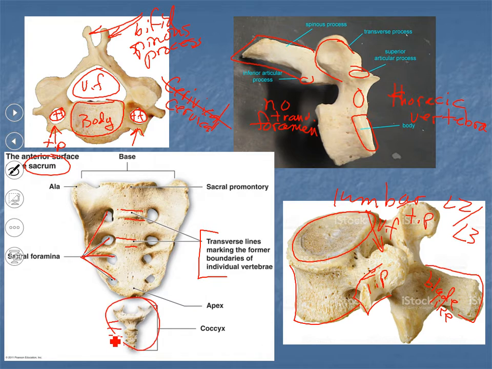Coccyx is what it looks like after it's fused. 1, 2, 3, 4. Just kind of looks like this little dagger almost structure. And typically it's attached directly on what's called the apex, or the very end of the sacrum. Okay, and that's actually curved a little bit. You can't tell from this picture, but it's curved top to bottom a little bit, so it's actually in a kind of a shield or a cup shape.